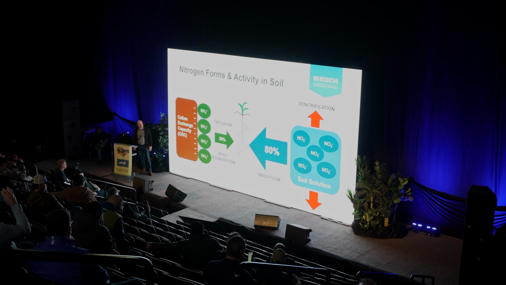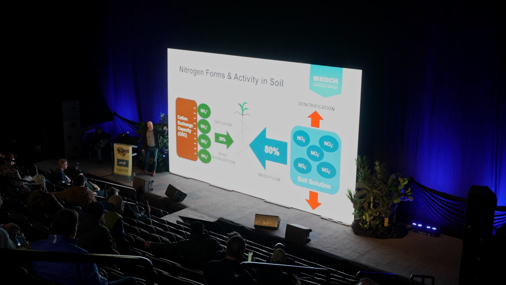Now, unfortunately, because it is highly soluble in water, it's going to go where water goes. So if we get a lot of rain or we've got some irrigation and we're getting a lot of water on there, that's going to push it down. That's where we get into that leaching standpoint. Or if we get into saturated soil conditions, that's where we get the denitrification from. So those are kind of the big ones.